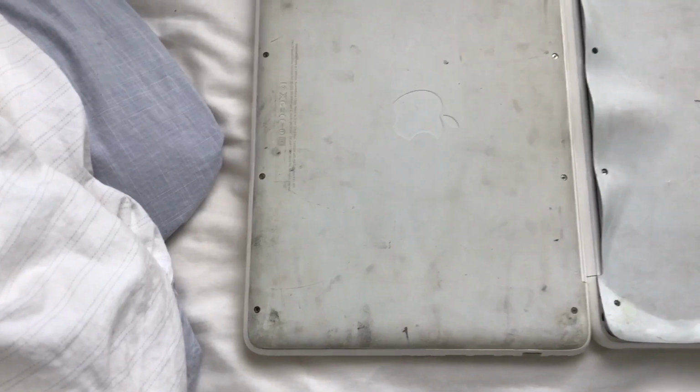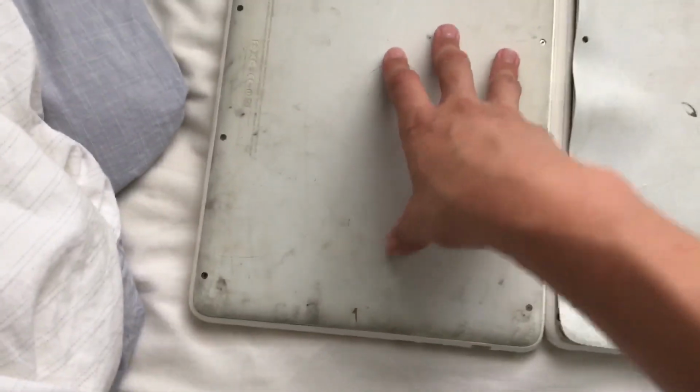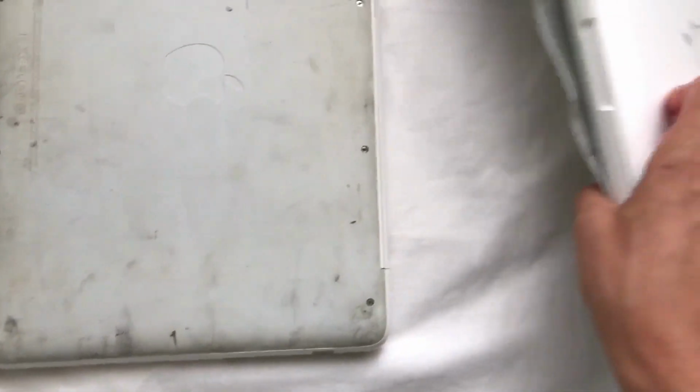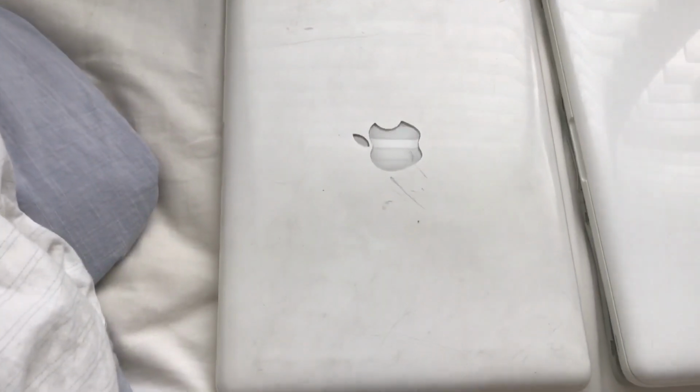Alright, as you can see, I didn't do a perfect job at cleaning this, but that's because there is just so much dirt on here, it just won't come off. This is what the broken one looks like. This is the kind of white I wanted to see. But never mind, it's still fine. Let's see how the front turned out. So that's how white it should be. It's only a tiny bit broken.